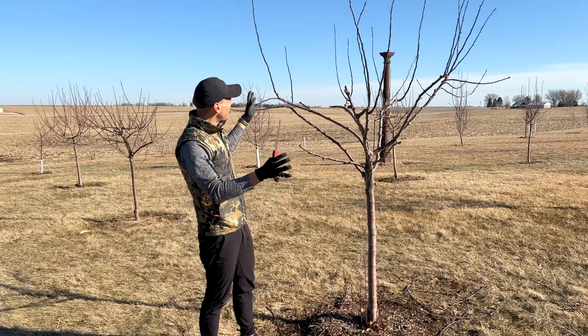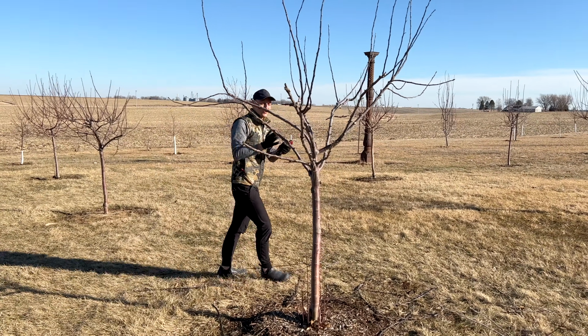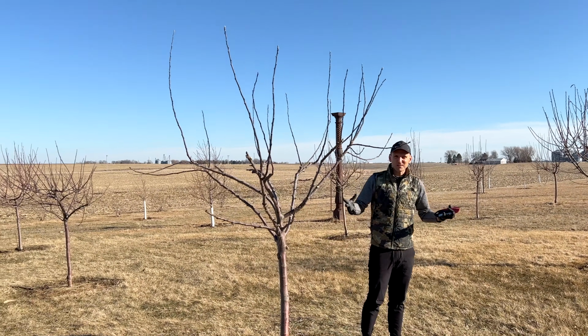You can see now, I am ready for this tree to mostly have a great season. It's starting to get a great shape. I love the overall structure it gets, and it's starting to be really healthy and vigorous.